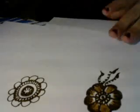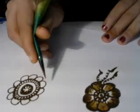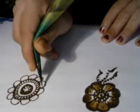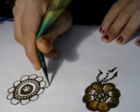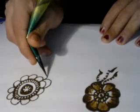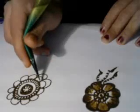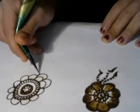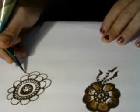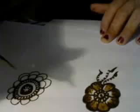After you're done with this, start from any one of the corners between the petals and draw an outline, leaving enough space to create shading in. So start from any of the edges of these petals and start making a petal on top of it, or basically an outline on top of these petals, leaving some space.